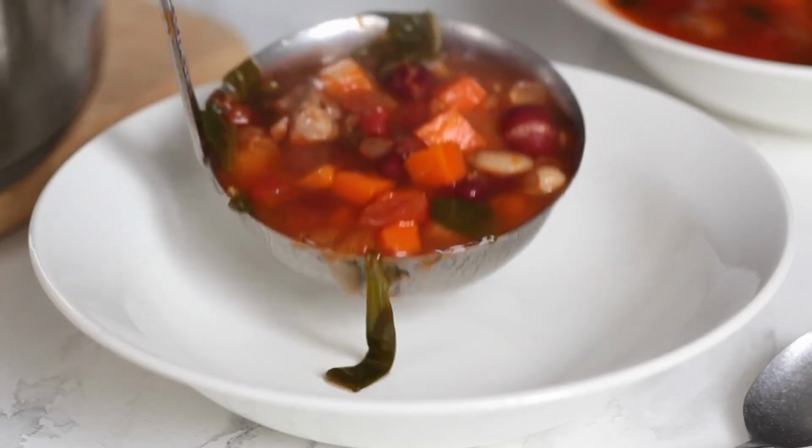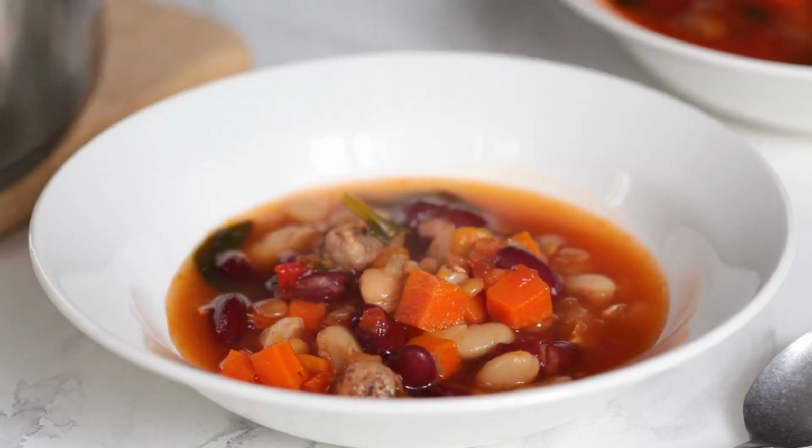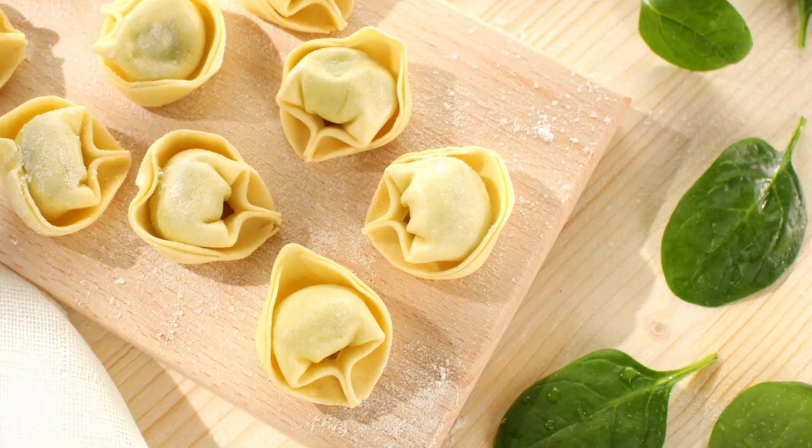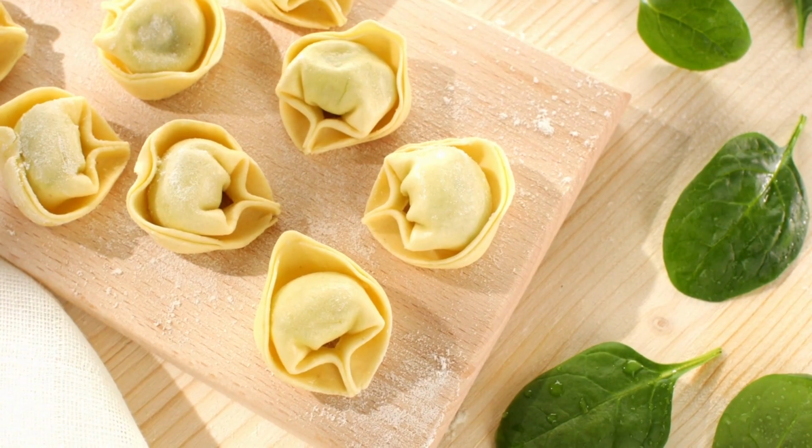When I first made Emma Christensen's creamy tortellini soup with sausage and spinach, I knew it was a winner for those very reasons. What I didn't know at that time was that it would quickly rise to one of the top requested dinners by my family of all time.